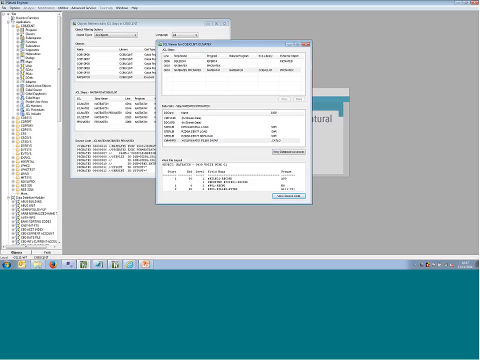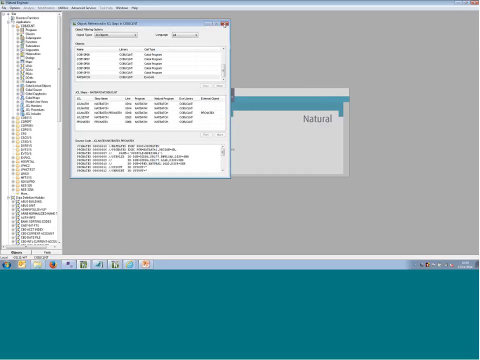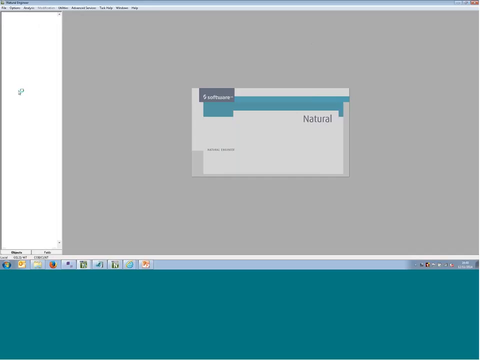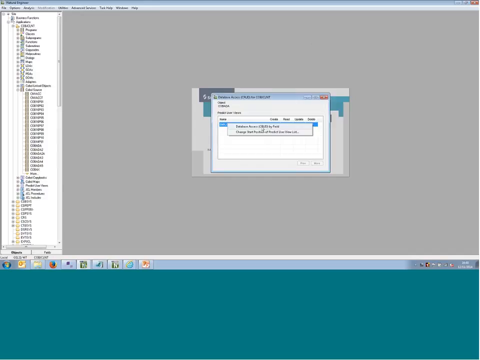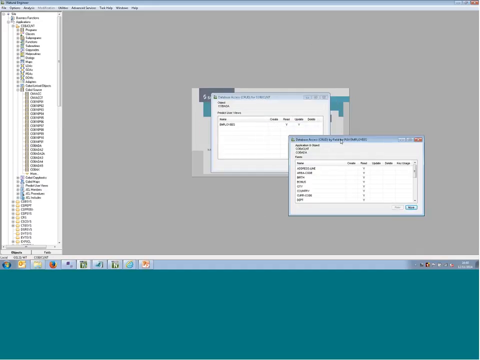Now, for those of you with COBOL, we do COBOL accessing SQL databases like DB2. We do COBOL accessing Ada SQL, or I think you call it native SQL nowadays, which is using Predict user views. I can pick one out of here. I've got this COBOL source object, COB Ada, and this is using employees via a Predict user view. So all the bits that were available for the Natural objects are also available for COBOL objects.